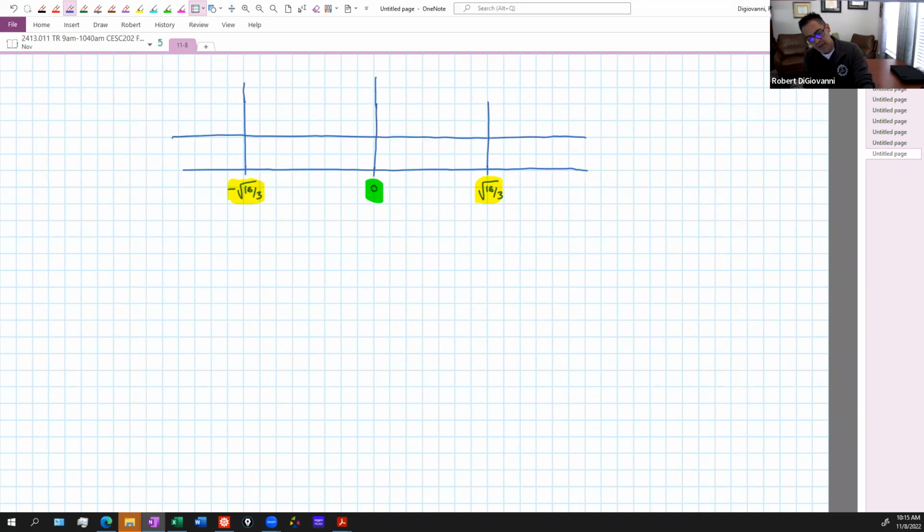And this chart is going to have 3 rows to it. The first row is going to be the information I have about the first derivative. The second row is going to be the second derivative's information. And the third row is going to be me putting those two together to give me my final information about what the function f looks like. So let's start with our first derivative, this bottom row. I'll give you a second to catch up.